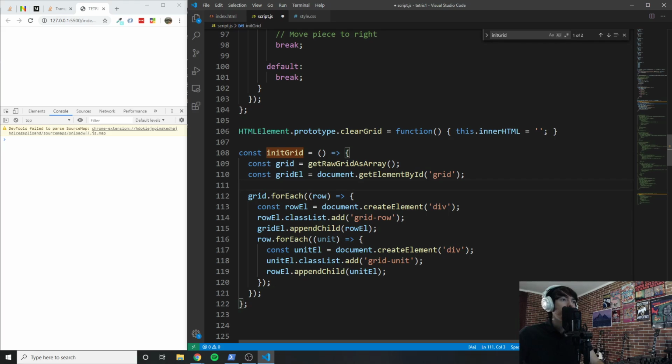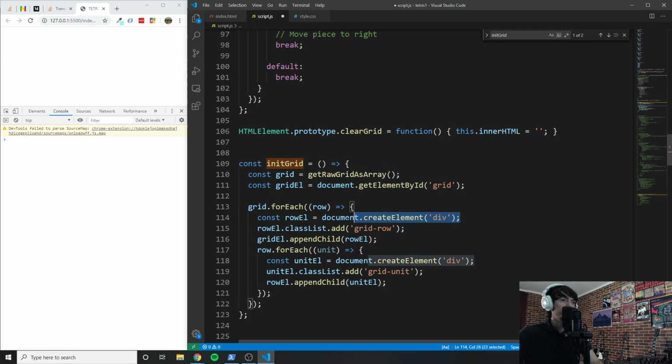And then what we want to do is say grid.forEach row, const rowEl. So this is creating an element, and again, what I want to do is create a prototype here. Instead of saying document.createElement div, I would like to be able to say something like document.createTetrisSquare or something, or Tetris row. I don't know. Maybe not. I might be overthinking that. This is simple enough, right? Or is it? These are decisions that need to be made now, so I don't have to redo it again in the future.